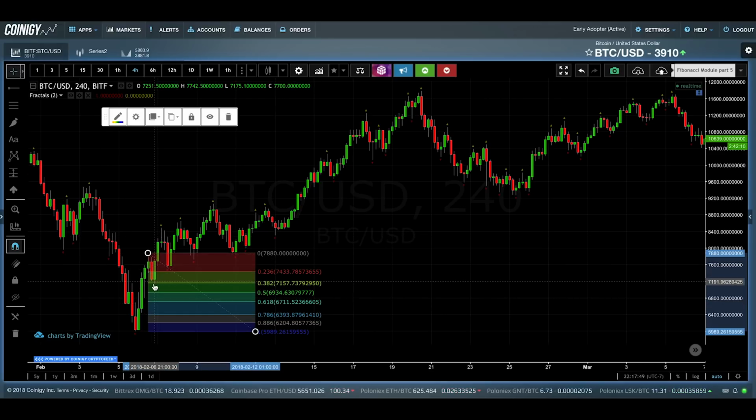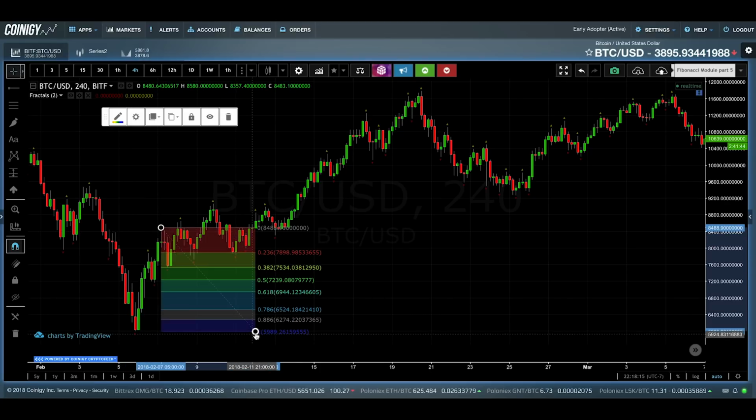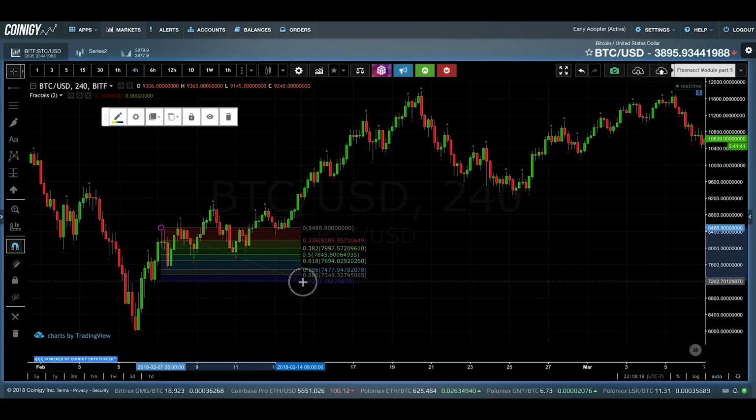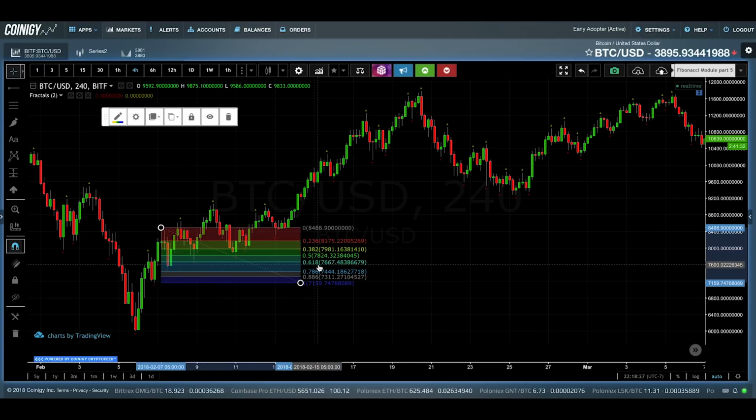Now, once it retraced here, it continued for another move here. Another fractal indicates that the price had a turn in momentum and corrected here. So now we've established a new swing low and a new swing high and a retracement. So let's measure that point. Now on this move here, you can see where 618, which is part of the Fibonacci sequence, was respected perfectly.